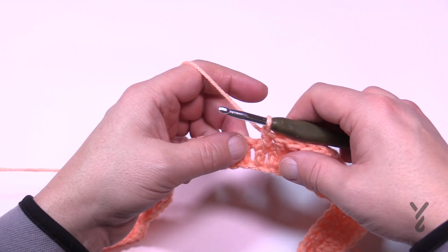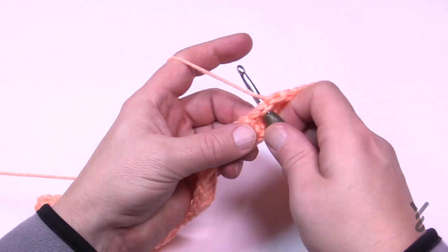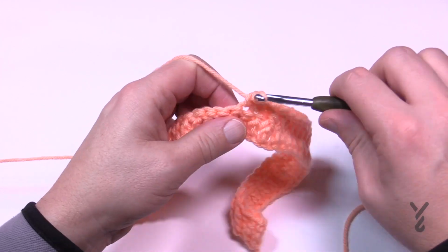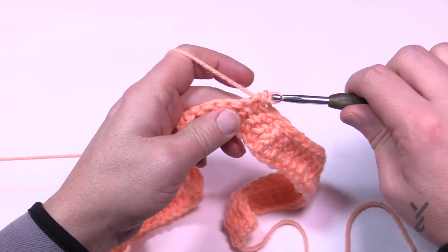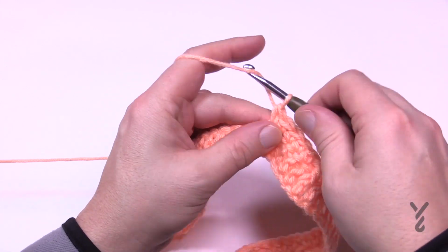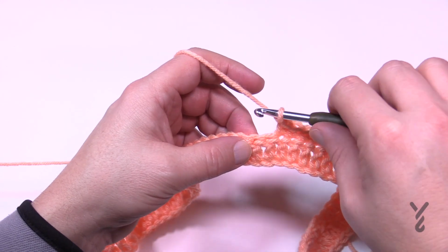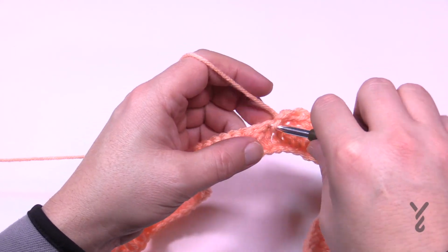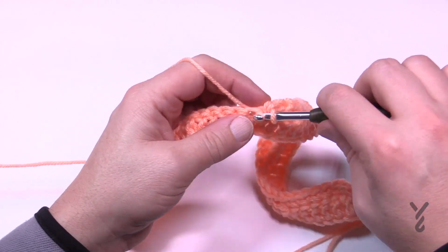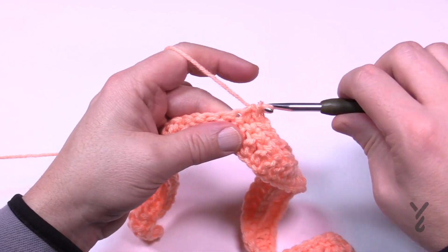So going on this side here, we're going to start another repeat. To do the repeat again, remember it's 5 single crochets first. So 1, 2, 3, 4 and 5, and then chain 1, skip 1, and that leaves a hole for the lark's foot track stitch in the future, and do the next 5 after you skip 1. 1, 2, 3, 4 and 5.